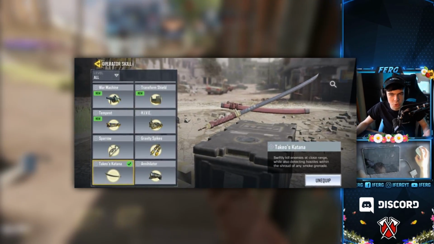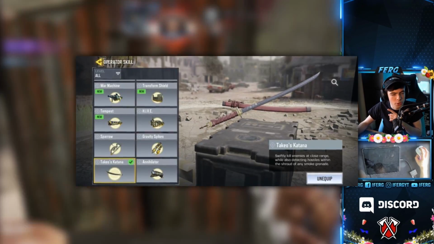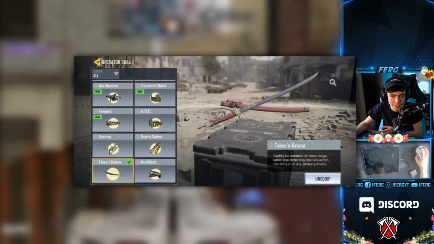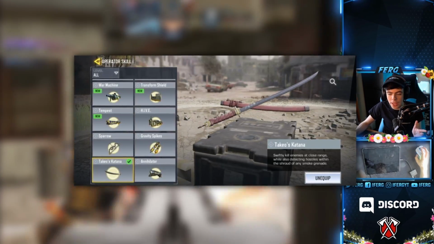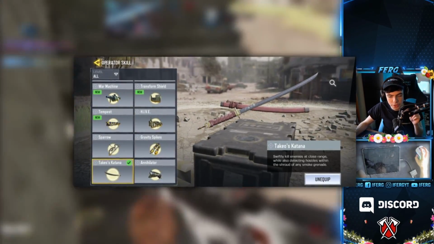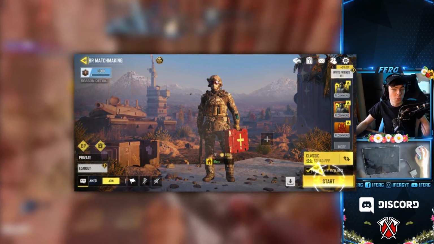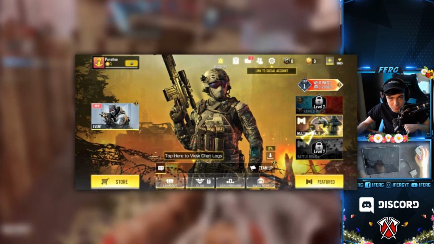Also, there's like some swords that they're going to be adding for skins. And then there is one specialist called Takio's Katana, which does look pretty interesting. The description states, swiftly kill enemies at close range, while also detecting hostiles within the shroud of any smoke grenade. Shroud, eh? There's also a new loading screen for Battle Royale and a new loading screen for multiplayer.